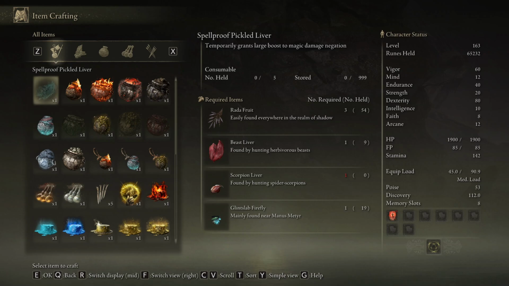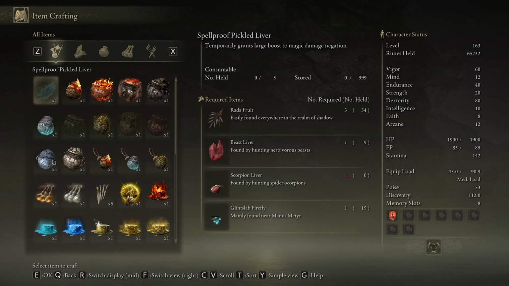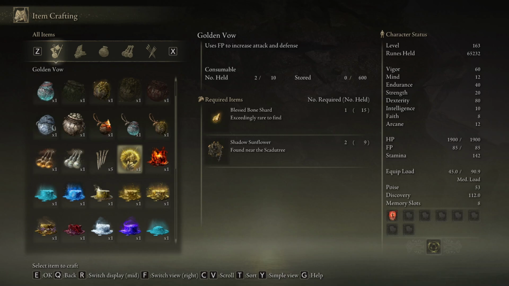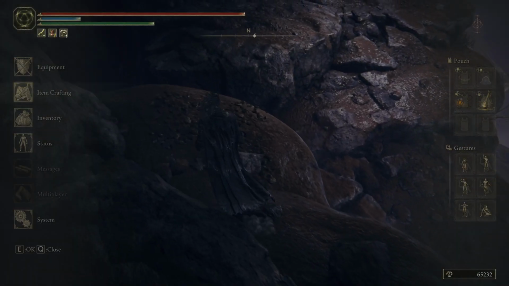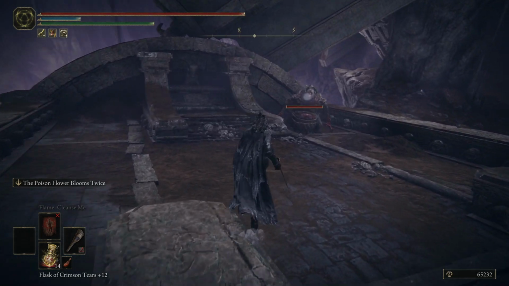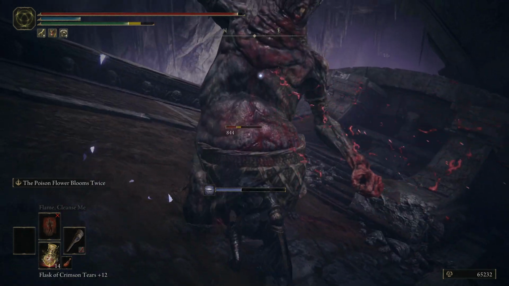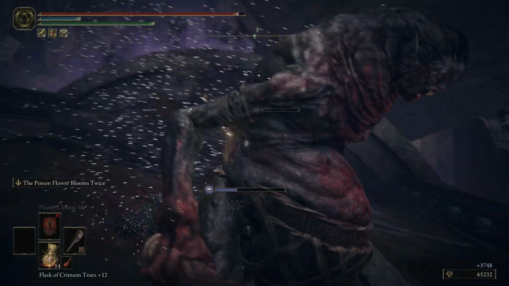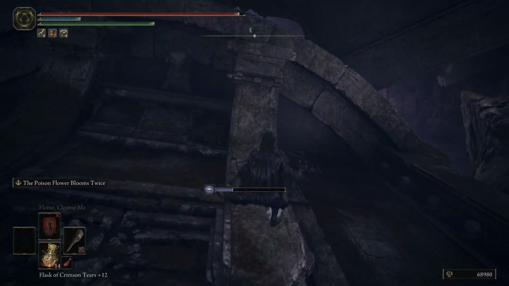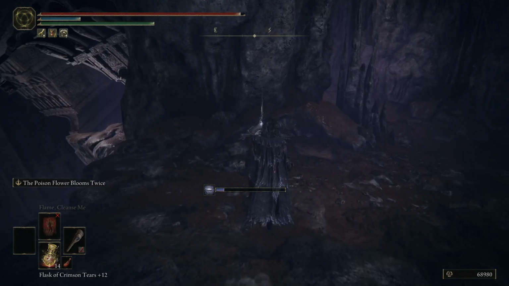Which, I actually don't remember what Exalted Flesh uses. Also don't have it. Oh, ooh, Golden Vow. Heavy this, we could have that for Mimic Tear. That could be another option. So we've got options for what to give Mimic here.